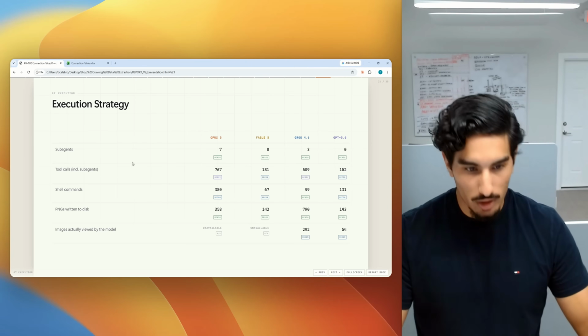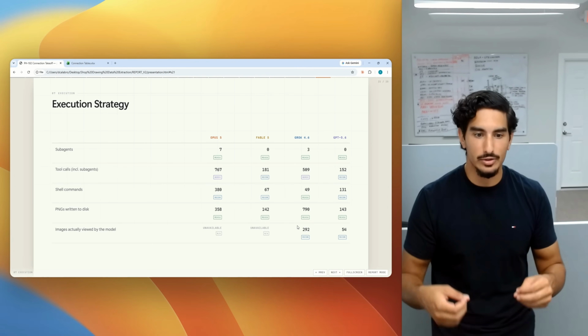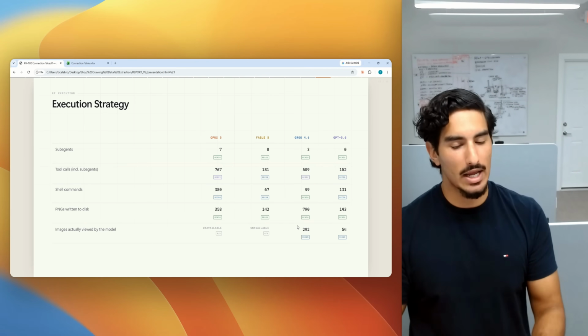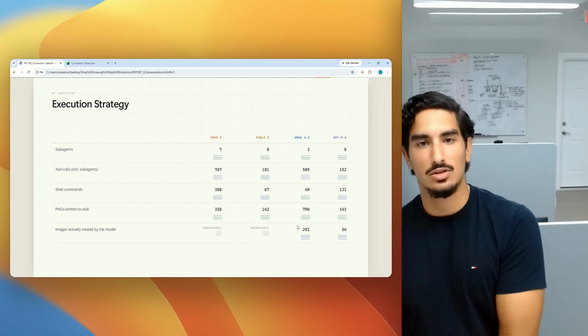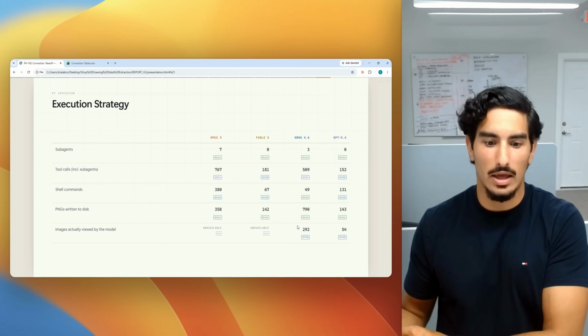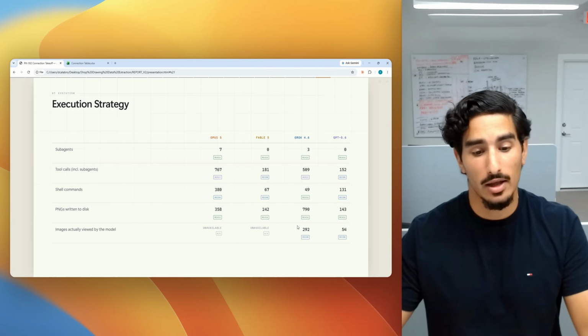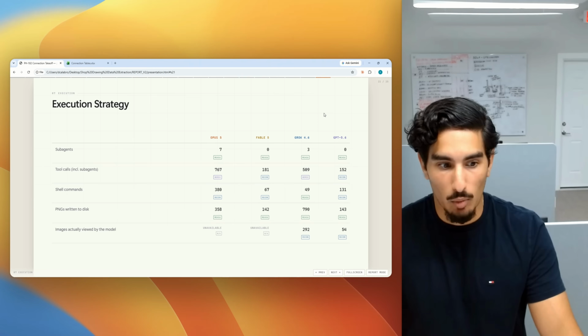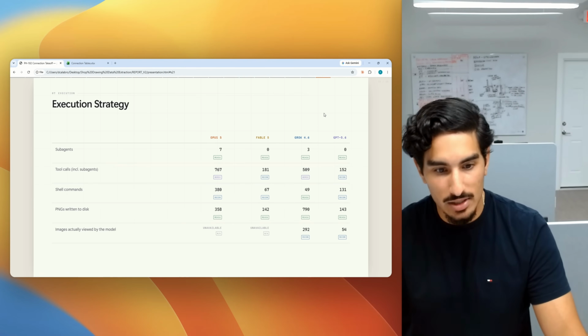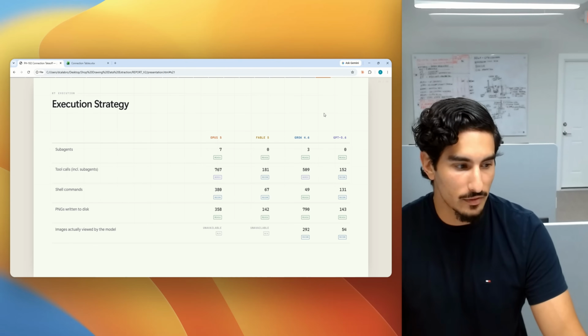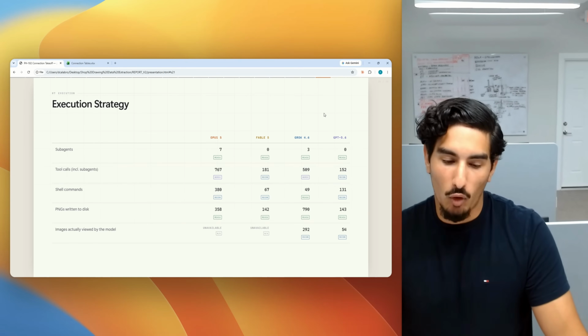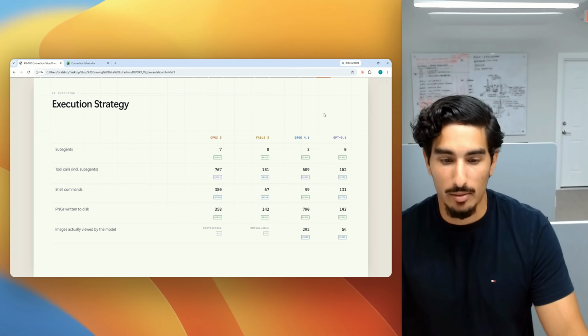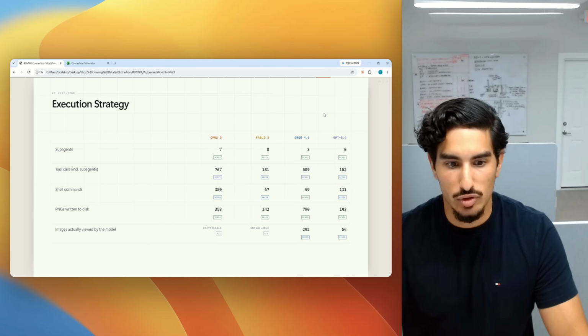But again, I really want to understand how these models are operating, what they are doing, to come up with the answers that we are witnessing on the experimental side. So I thought this was really interesting. Who's taking more pictures, who's spinning up more subagents. It seems like the Opus 5 model loved the tool calling, and the Grok 4.6 loved taking pictures and then writing them to disk. So I thought that was really interesting.